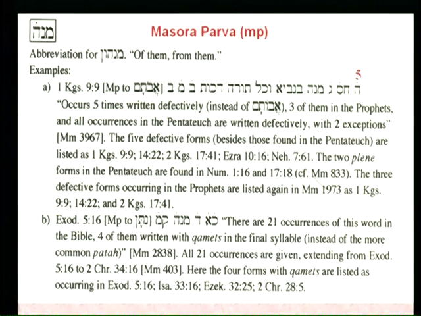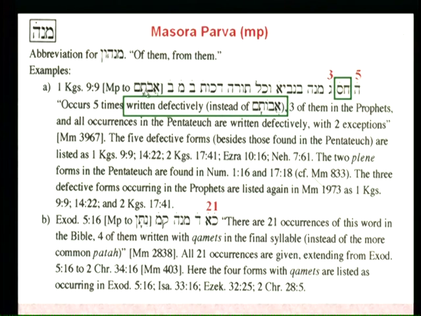And then to give you another example, this abbreviation is for minhon, which in Aramaic means of them or from them. And for an example here, in 1 Kings 9:9, the Mesora Parva has a hey with a dot, which means 5 times. The chos is for chasa, which has the idea of lacking, which means defectively written. And the 3 times is the gimel with the dot over it. 3 times of them, minhon there, is then 3 of them. 5 times defectively written, 3 of them in the prophets, and every case in the Torah is like it except 2. And it's referring to the word Ebvotham, their fathers.